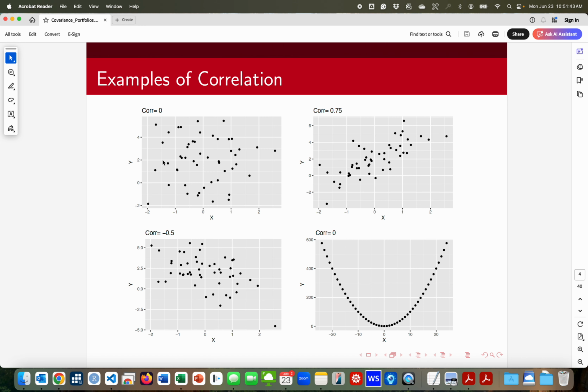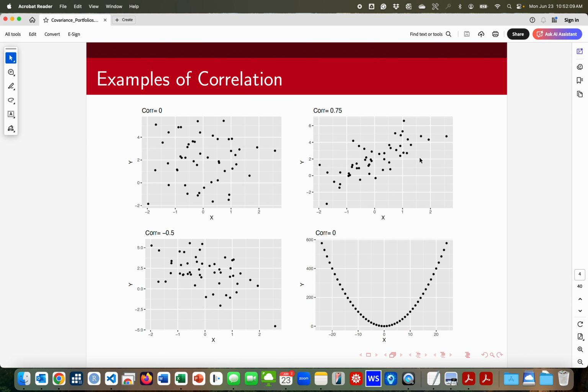So if we're looking at a plot, this is no correlation. If you look at this top left plot, there's no correlation between x and y. If you were to draw just a little grid here, find x bar, make a vertical line, find y bar, do a horizontal line. When x is above its mean, y is above or below. When x is below its mean, y is above or below. There's no real relationship between x and y, so the correlation is 0.